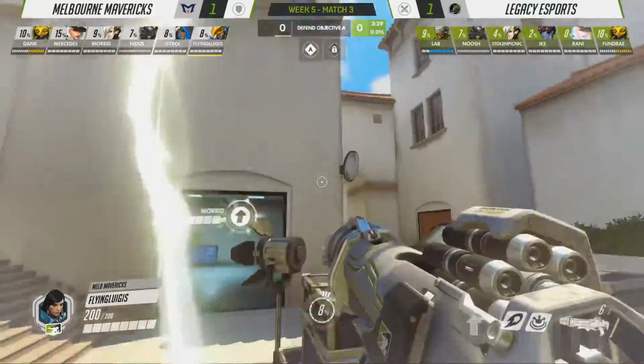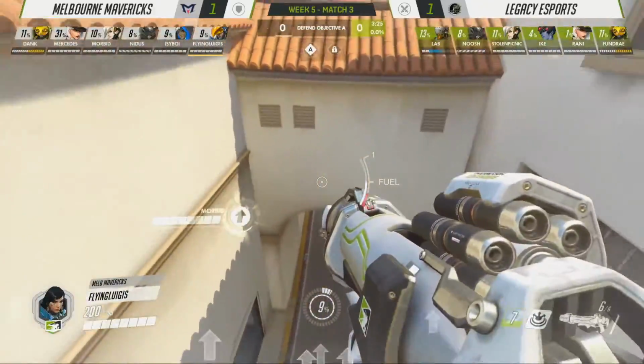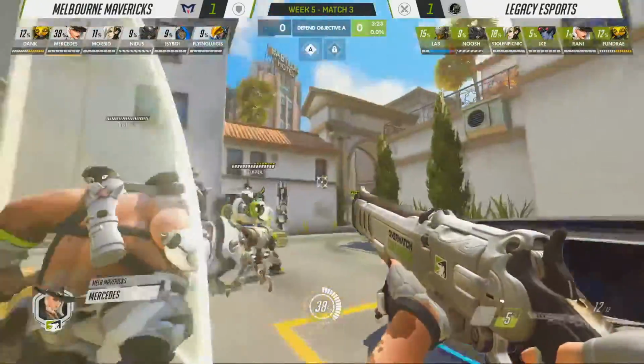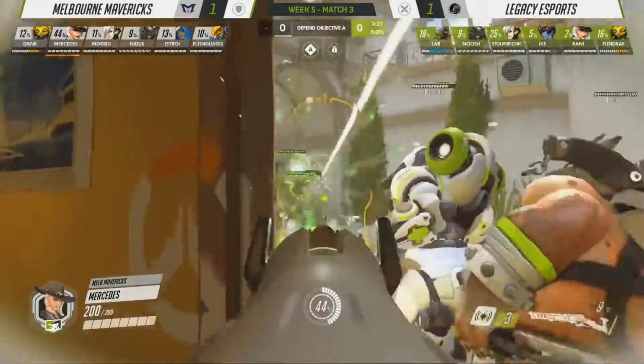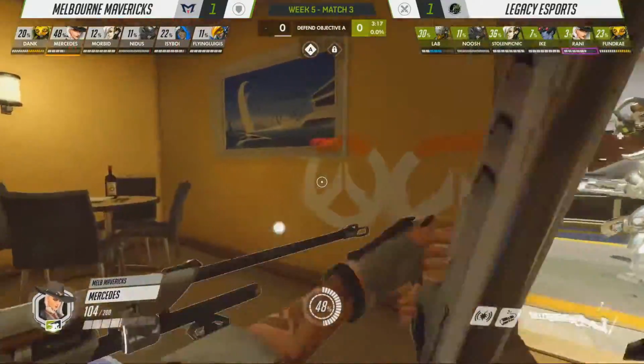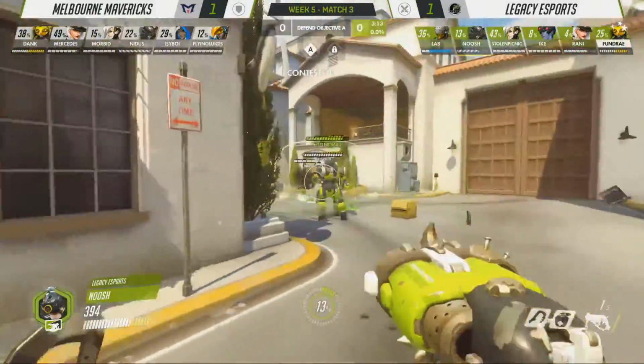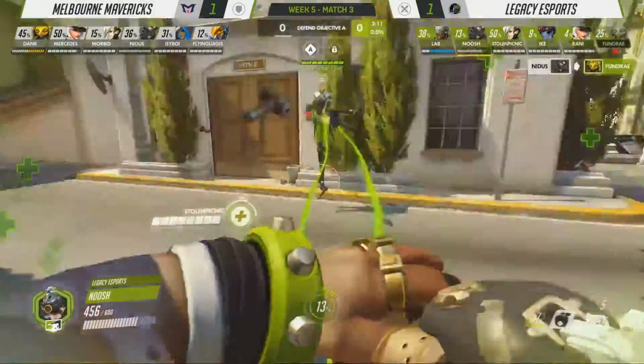Not wrong. So I like the idea, but unfortunately, Mavericks are on that bunker composition, so they won't be doing that offensive peek. And we see Flying Luigi back on the Pharah. Mercedes is up to almost 50% of Bob already. A lot of work being done. Just in terms of the poke damage, it's all gone through to Fundray.